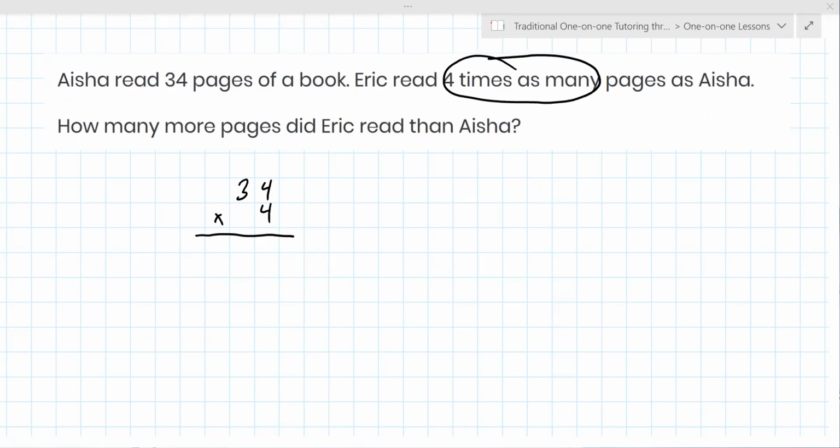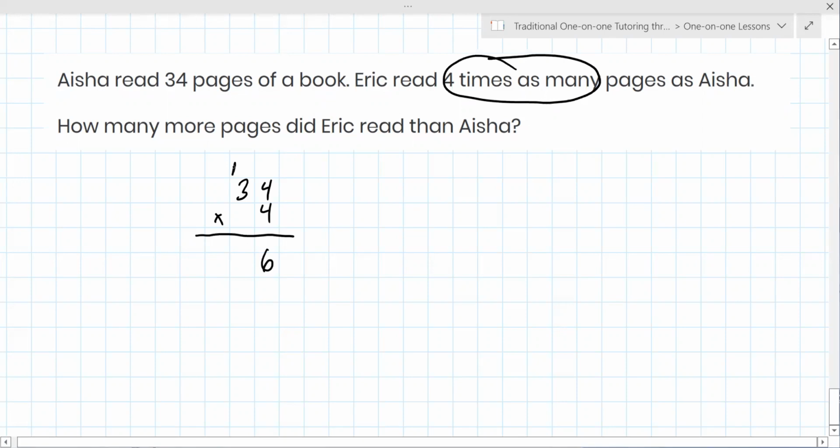320. Okay, let's look at this together. Did you multiply 4 times 4? Yeah. What is 4 times 4? 16. Yes. So where does the 6 go? Below the 4. Okay. Carry of 1 because it's 16. So now it's 4 times 3, 12. And then you add this number above it, 13.